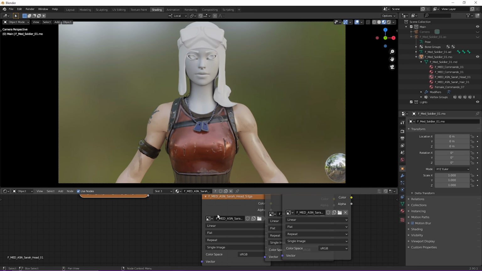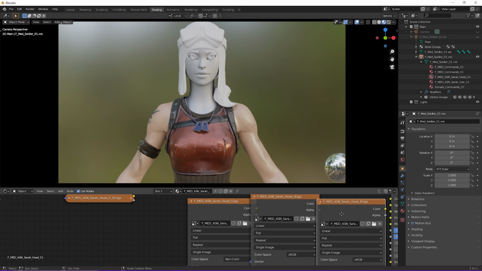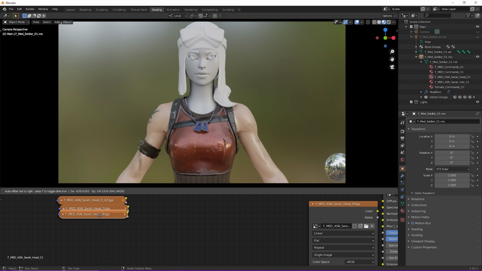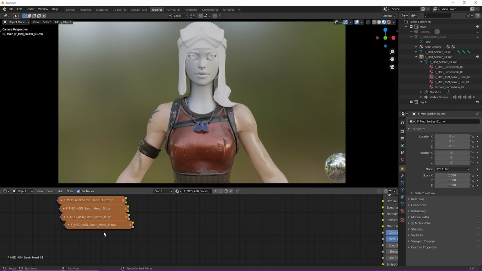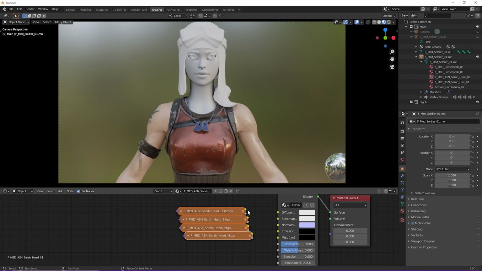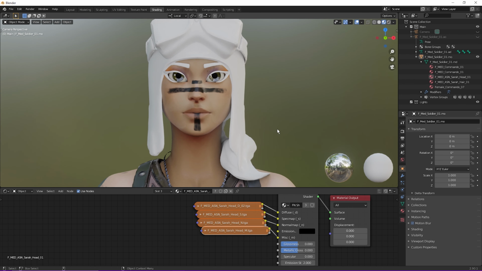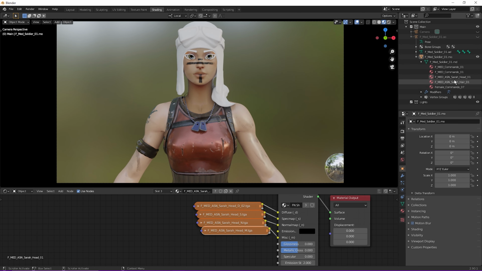Click this drop down, hide it, non-color for both S and N. Align them however you prefer it. Drag them over to your shader, and then connect all the nodes to each other. Once you're done with that, you can see how the head comes to life, more texturized than before.